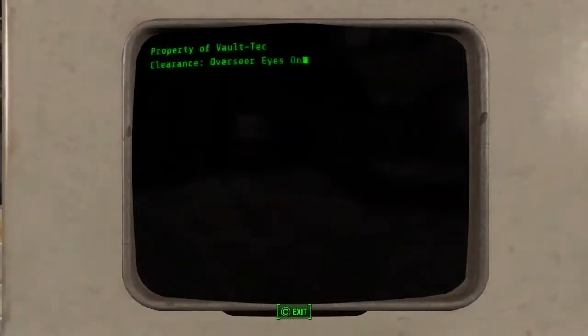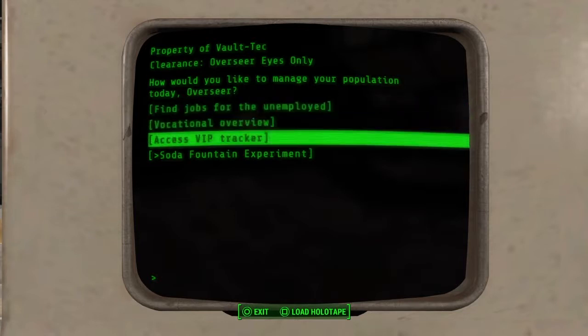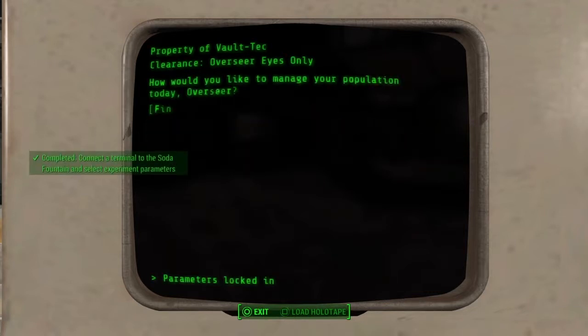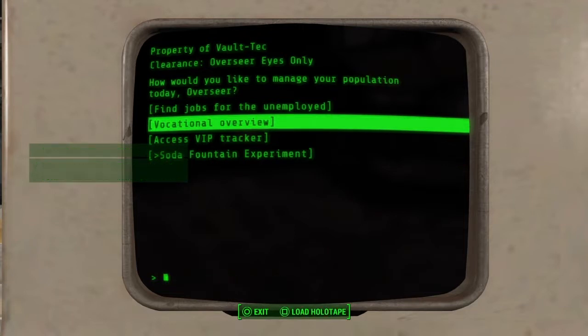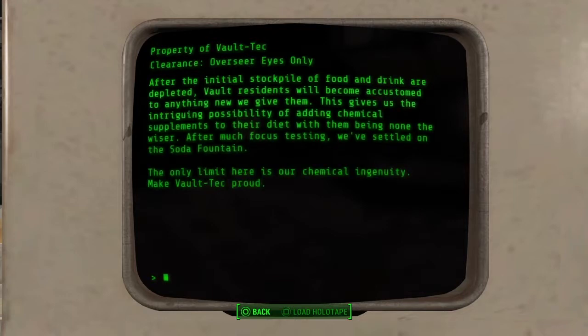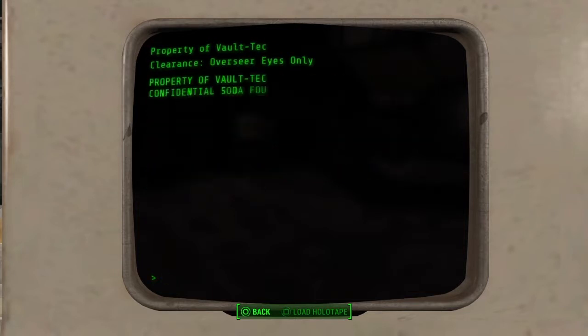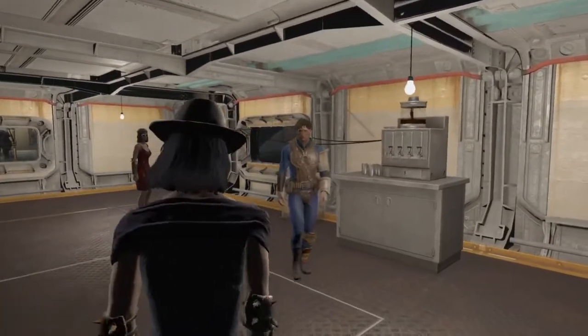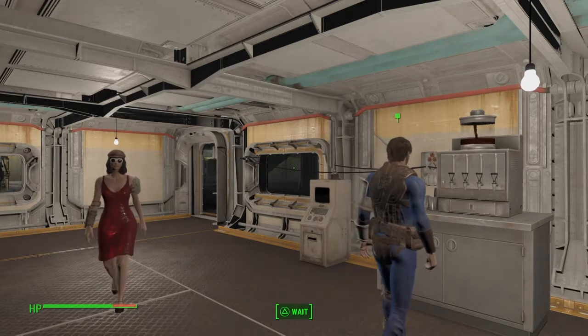Hello, YouTubers, so we are going to do the second parameter for the water fountain. So let's check out what happened with the mod enhancer. Alright, those are the parameters. While we do that, if you guys want to just check out the notes. So there you guys got it, if you want to read it. I'm gonna sit here and wait for Glenn to just enjoy this and see what happens.